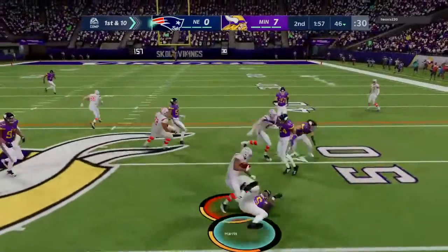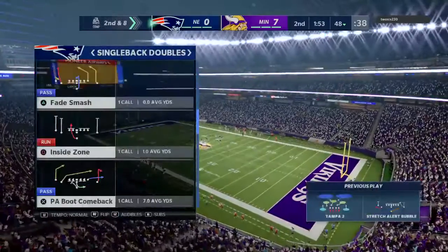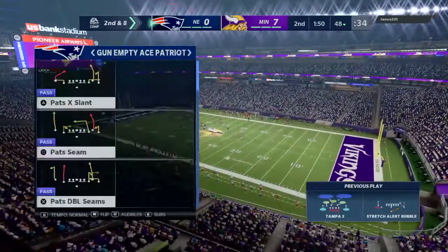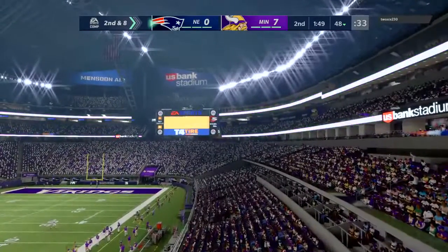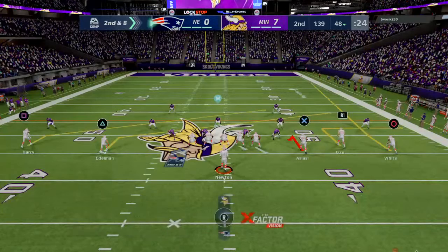Now a first down carry for Harris. He'll be taken down at the 48 for a pickup of 2 yards. Not a whole lot there. The defense was ready, it looked, for that run-pass option. You get the sense that next time he has that opportunity, he may keep it himself and get to the perimeter. Probably owes his back a little bit of an apology on that one, huh?